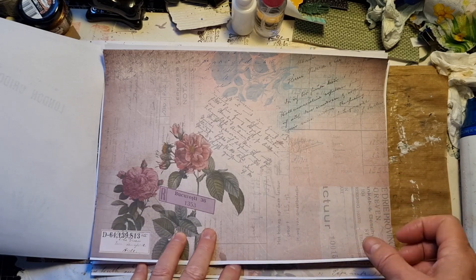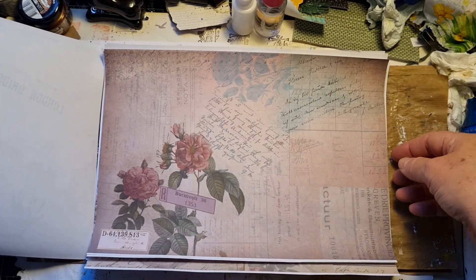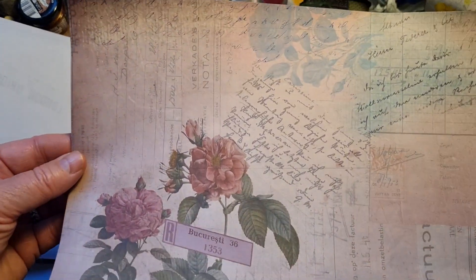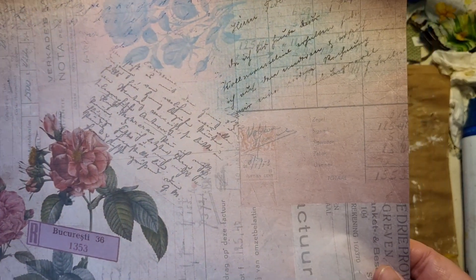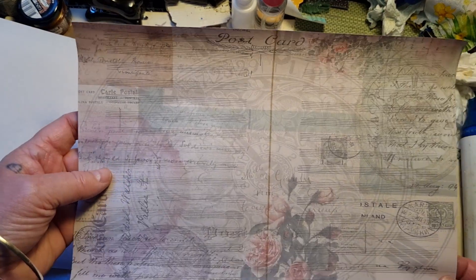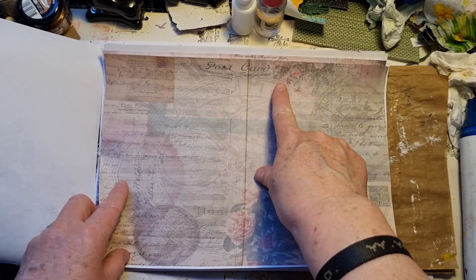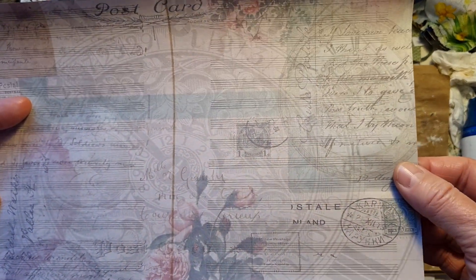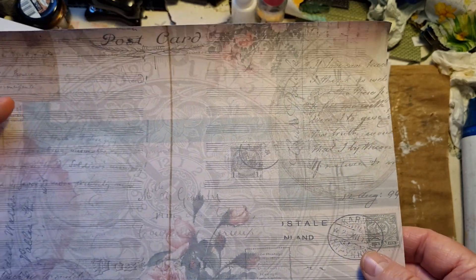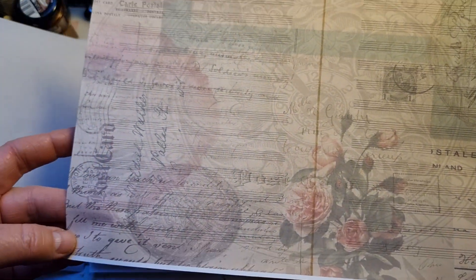This is also gorgeous — collage, again some postage cards, and then some handwritten, I think from the letter, put on top there with some flowers. Here you can see some flowers in the background as well — it's really a gorgeous kit again, I love her work. Here we can find some — this is like music paper but it's blank staff lines, already printed, and you have to write your own music notes on there. And again that handwritten letter stuff, really beautiful, some flowers in the background. Lots going on here — you have to see it for yourself.